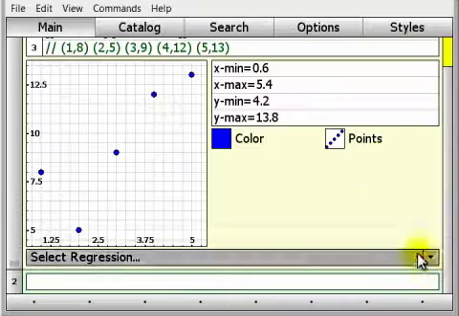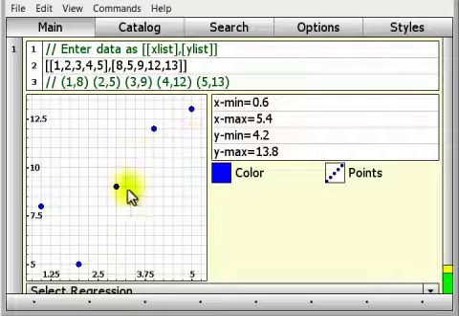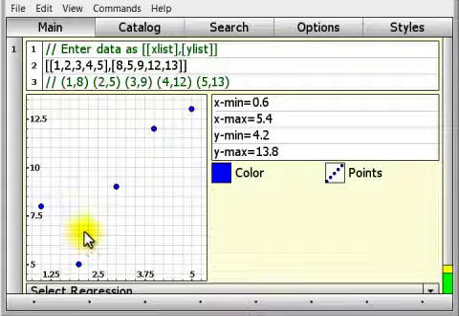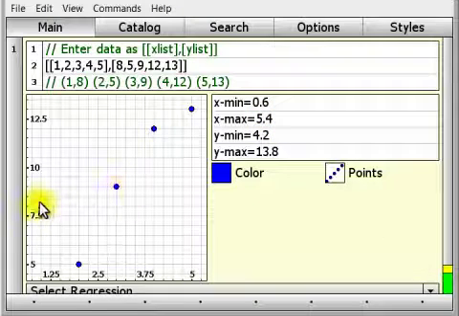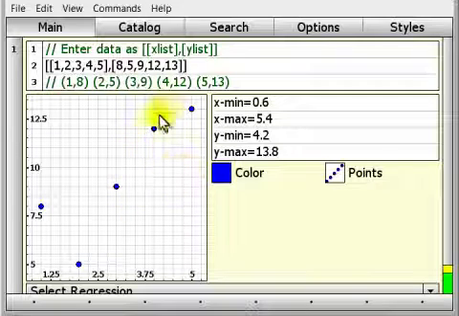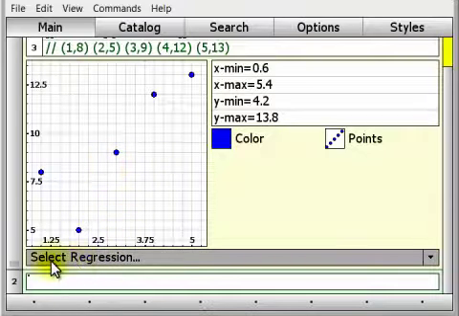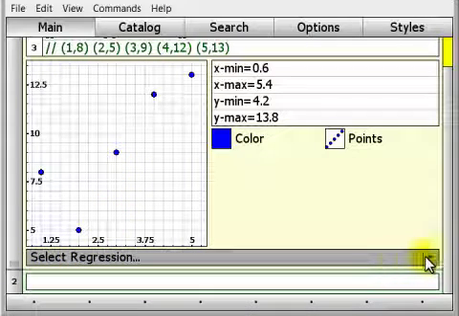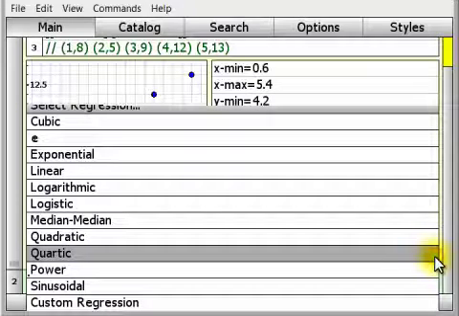Alright, let me go ahead and minimize the button pad so we can see this a little bit better. We took our data set, we did all of that. All it will do right now upon hitting regression is to open up the regression interface and perform a scatter plot. So if you need to perform a scatter plot for anything, this is an easy way to do that. Upon looking at it a little bit more closely, if you scroll down, you'll see a collapsible list that says select regression.